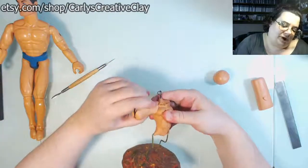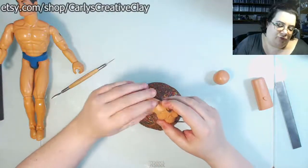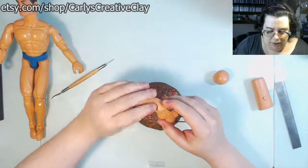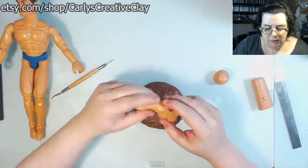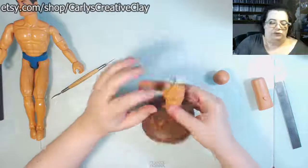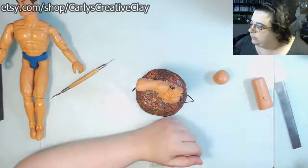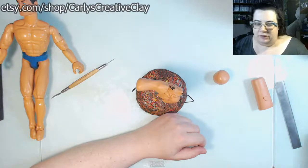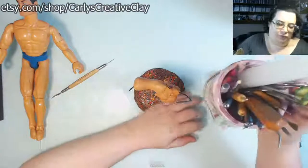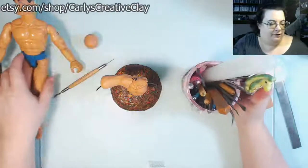Make sure it's all the way around, that it's properly pushed on and joined on. We will smooth out that join line, which is what I'm going to do now. So, let me pop out my favourite tools. The colours will match once it's baked as well. Yes, the colours match when it bakes.